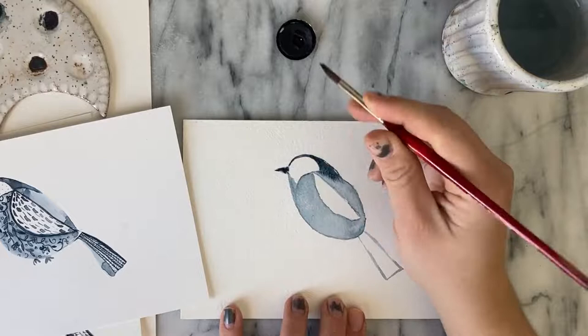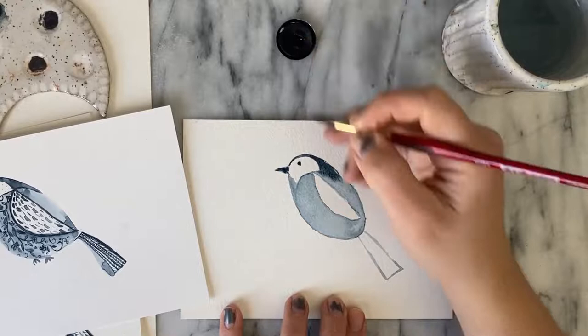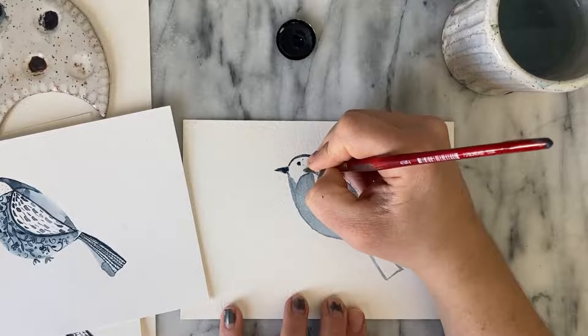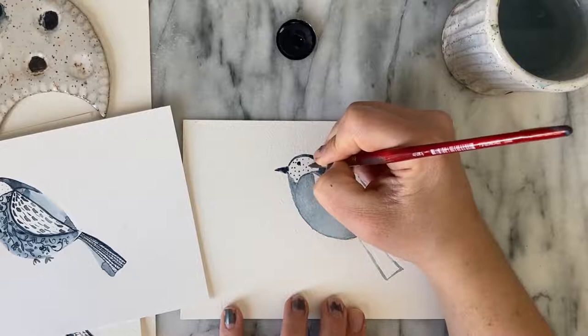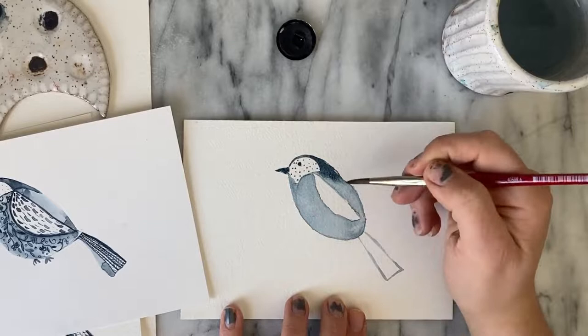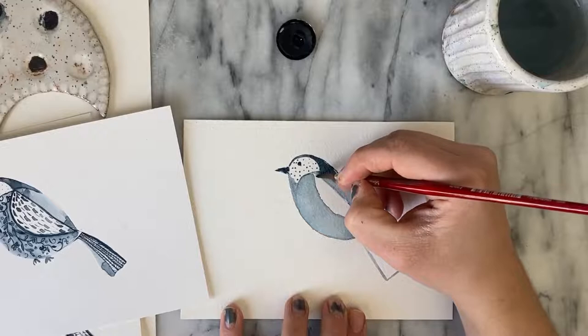And then we'll add the eye here. It's a little circle. And I'm doing tiny little dots just to add a little bit of texture and visual interest to this part of the bird. Okay. And next, we'll work on this part of the wing. I'm going through the white areas now to give this other part a chance to dry so we can start adding in our details. But for the wing, it's up to you. I've got some maybe thicker spots.